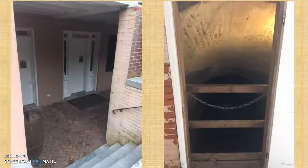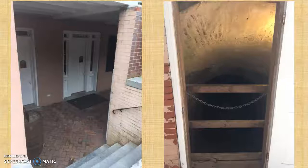Now let's go down to the basement. This rear area that you see on the left was the busiest area of the house. From Guy pumping water up to the 3rd floor, Sarah the cook bringing food in and out of the doors, and coal being brought in and out of the kitchen, you can imagine how busy it really was. This area on the right was underneath the stairs and was used for coal storage.